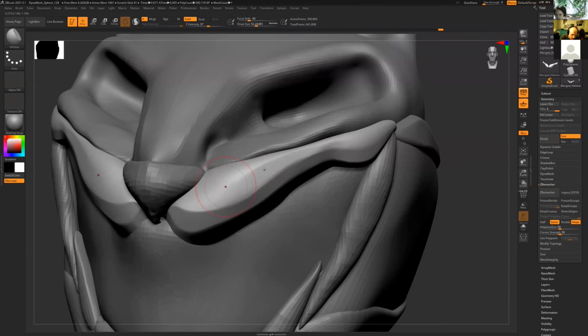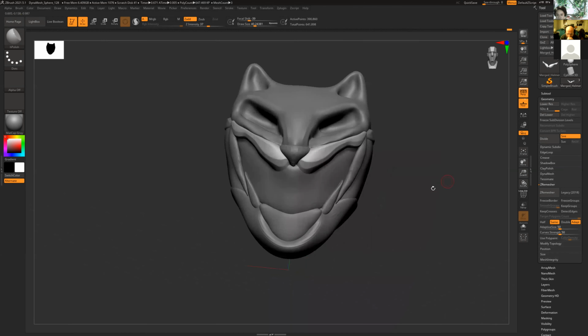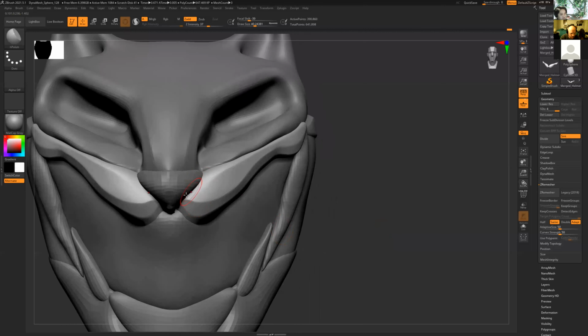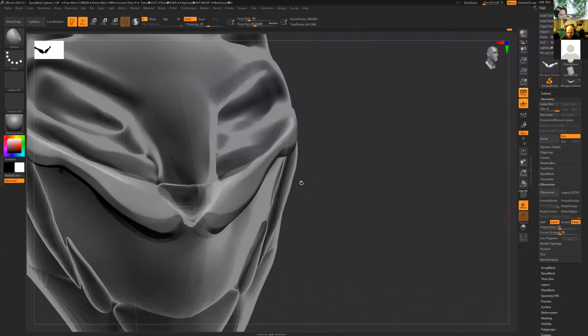And I'm just cleaning up the rest of this shape. Let's finish this up. So there you go. That's how you get some nice, clean shapes in there.